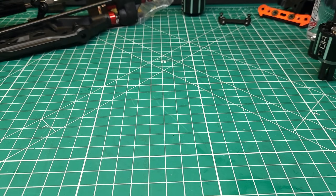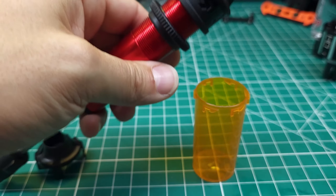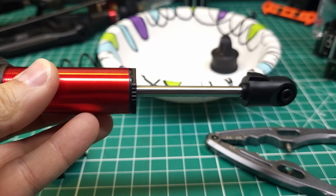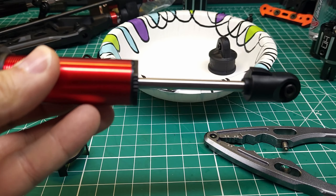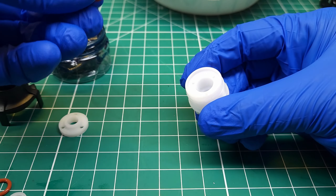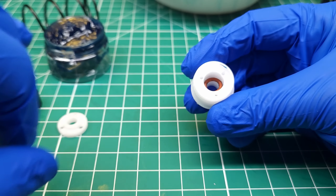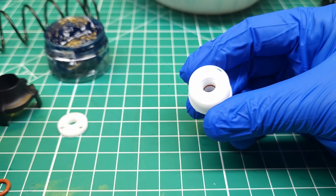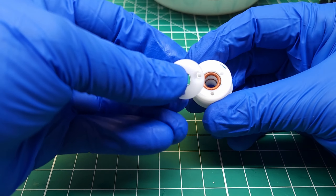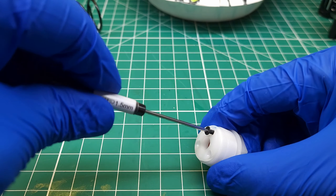While we're waiting for some thread lock to cure, let's get these shocks upgraded. I am going to reuse this shock fluid because it is brand new. Since we aren't going to be using anything from the bottom of this shock, the easiest thing to do is just take the whole thing out as one unit. Assembly is straightforward: we take the bottom cap and o-ring, put a little bit of shock o-ring grease on there and stuff it down in, push it to the bottom. Then we take the spacer, put it in above it. Another o-ring, same thing — a little bit of shock grease, stuff it in above that. Take our cap, line up the screw holes, pop it in there. Then we just want to take our three little baby screws here and get them started.